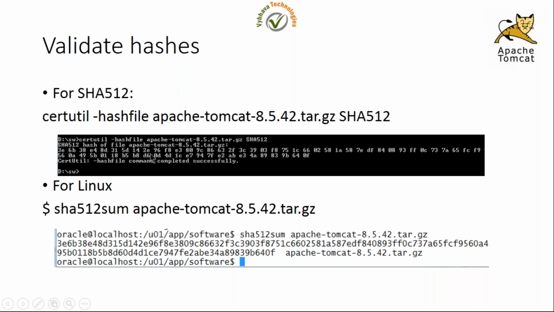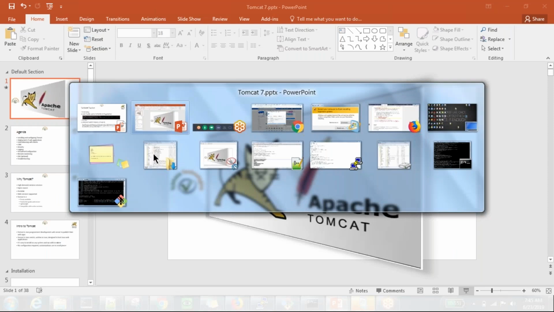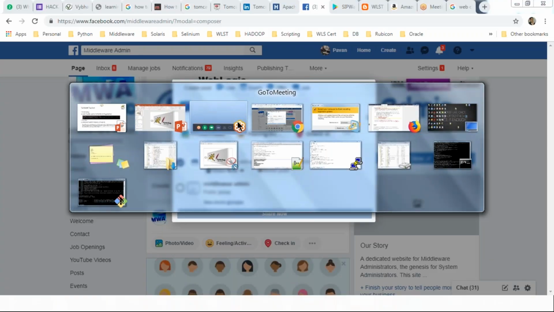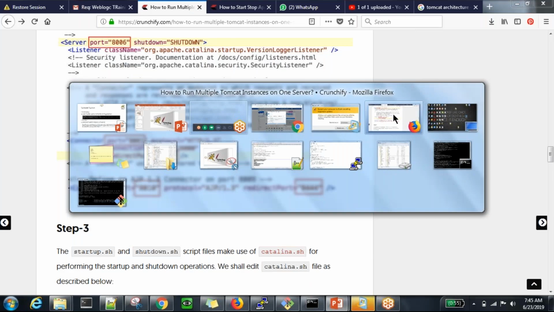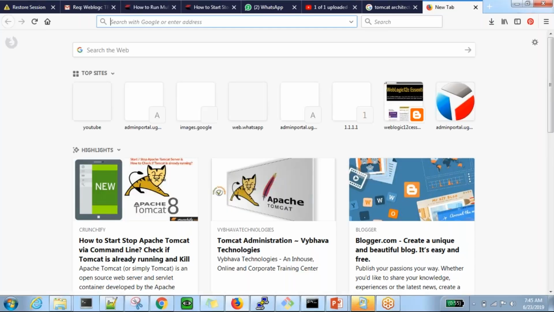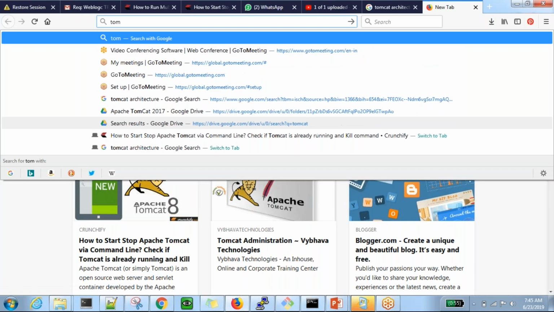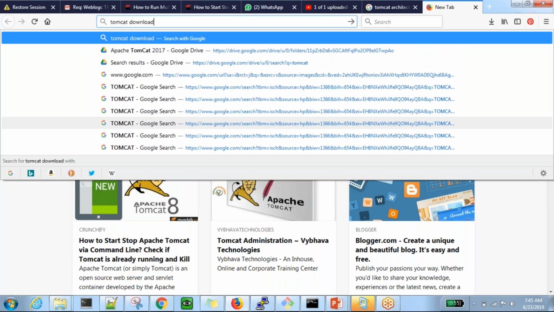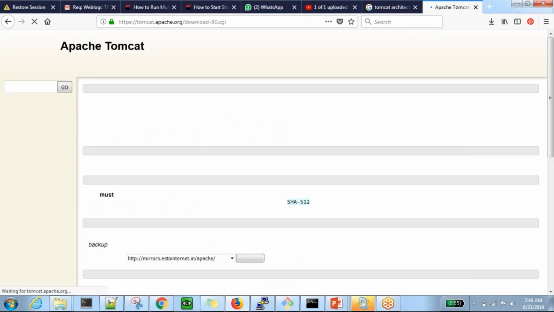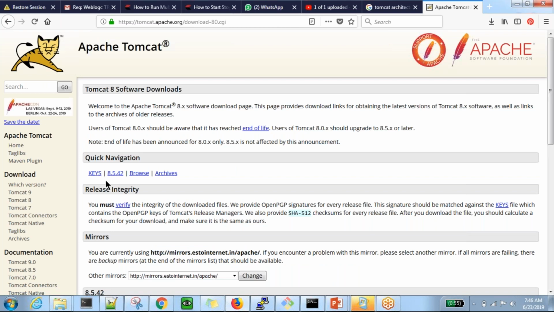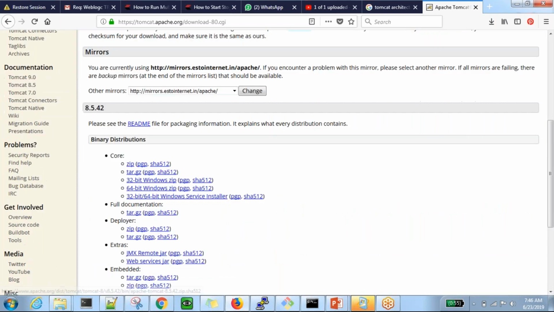And if I go to the Tomcat website in the browser, here we have the quick navigation, with versions like 8.5.42.